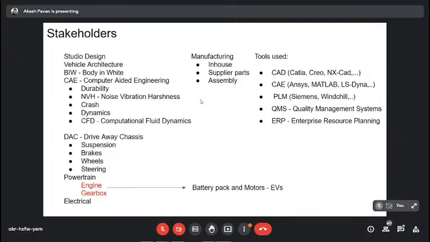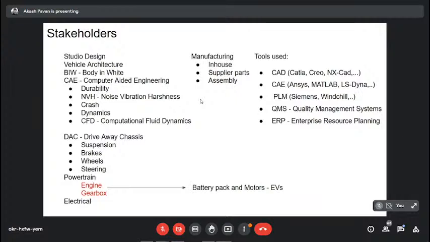Then we have crash analysis. Crash analysis is done as a system as well as a whole vehicle. What you get to see in the crash videos that are circulated on social media, the simulation as well as the actual footage of the crash must correlate. The correlation of the crash simulation must be above, say, 80% to be good. The crash department works for that, and we have LS Dyna to support us in crash simulation.